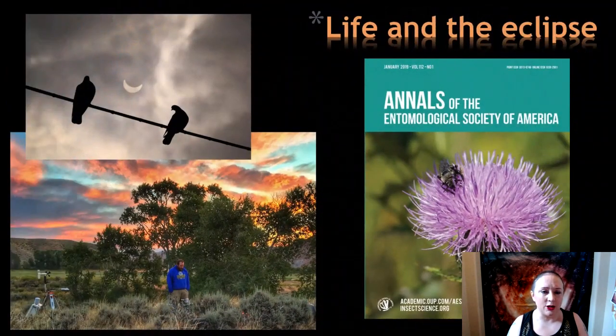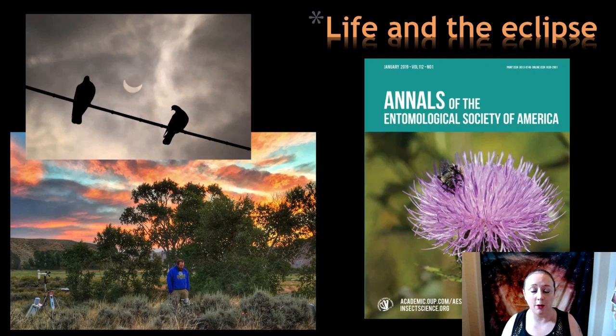There are also some really interesting experiments that we can do with plants and animals. We know that birds tend to behave oddly right before an eclipse. As it's getting darker and it's in that sort of twilight mode, the birds start to swarm. If you've ever seen starlings in a city doing the swarming thing, they do that. But once it gets dark, they all land and it's bedtime. We know that some insects behave differently. There was a study during the 2017 eclipse that showed that bees do not buzz.